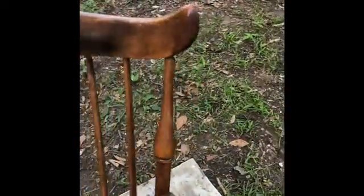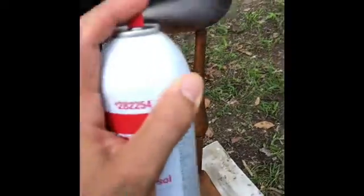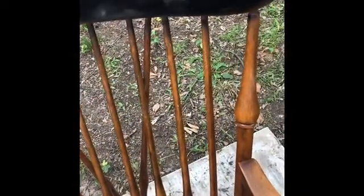All right, here we go in black. Let's see. This is a flat black. And I can already kind of tell the difference. It's supposed to be flat, so hopefully it dries flat.